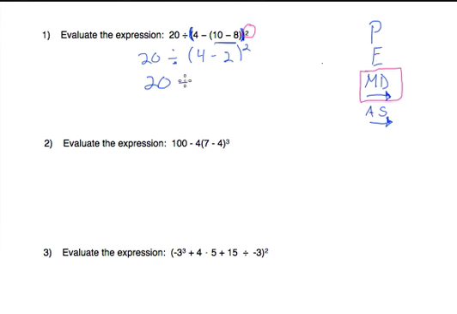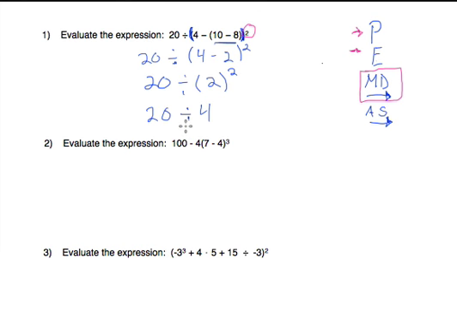everything in the parentheses. So 20 divided by, and now 4 minus 2 is just 2. And then I'm not going to forget about my exponent. Now that I'm done with the parentheses, I move on to my exponents. 2 squared is 4, so I'm going to rewrite my whole expression again. If you try and do this in your head or skip steps, you're going to make a mistake. 2 squared is 4.